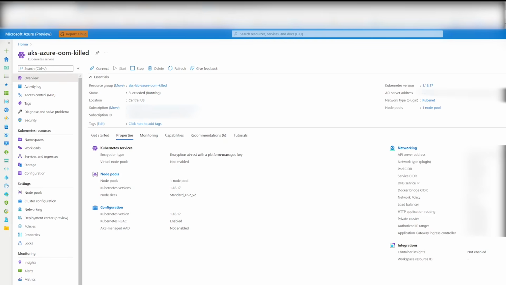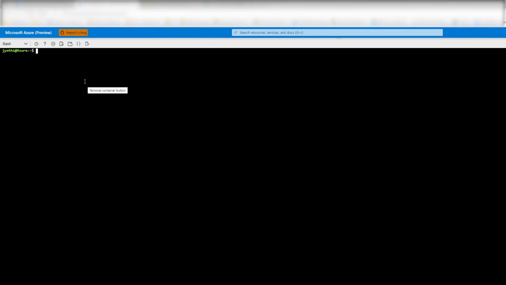To check that, we can use the Portal Cloud Shell, which I have opened in a new tab, and check az version. My Azure CLI version is 2.28.0, which meets the first requirement.